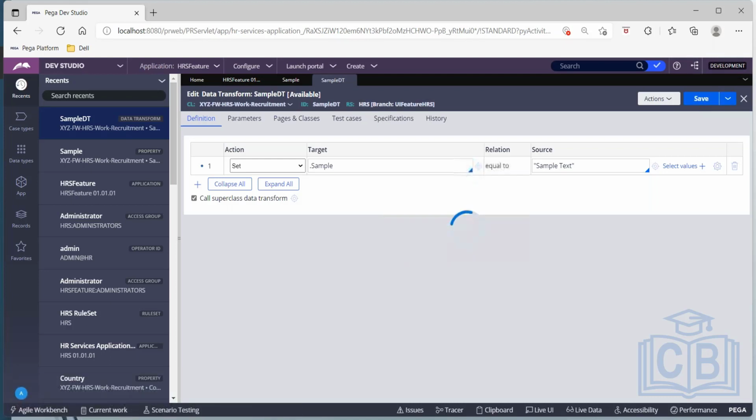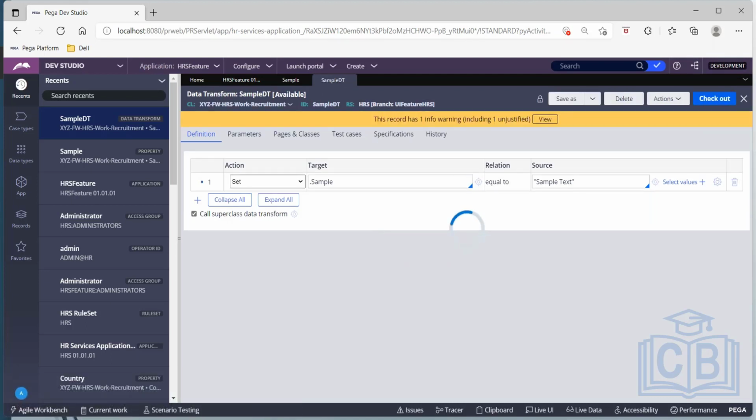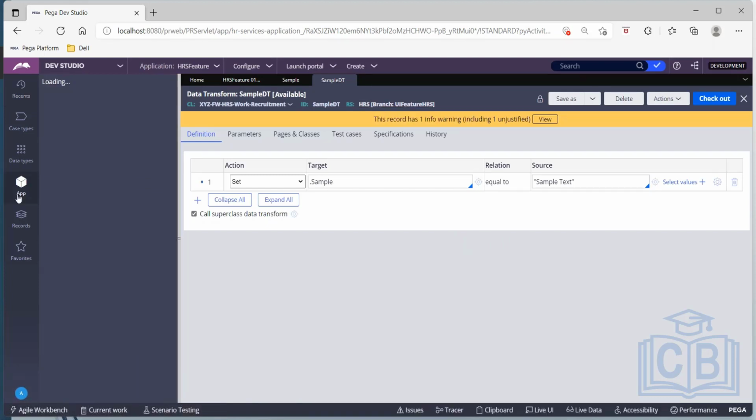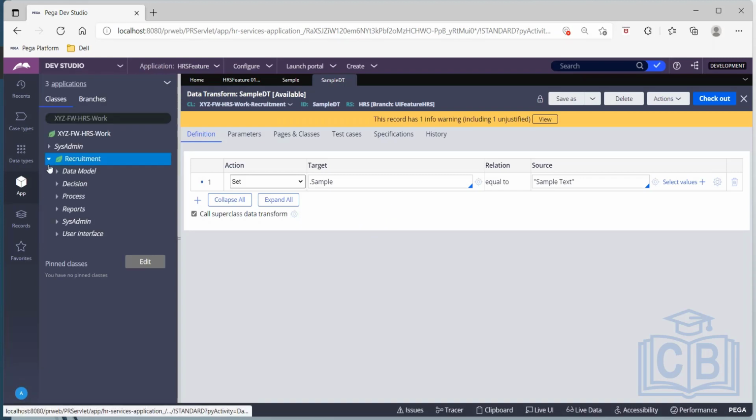Again, this is also part of the HRS rule set. So two new rules are created. Let's manipulate some existing rules. So how would I work on the existing rules?